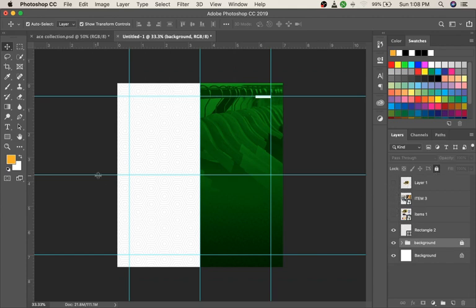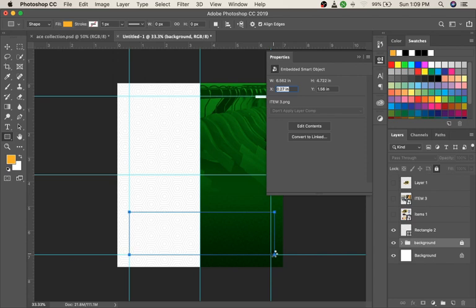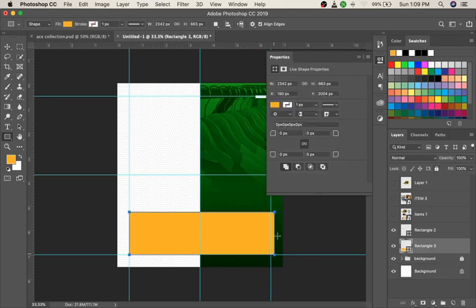Then we select a rectangular tool again. We draw a rectangle beneath. So we are creating a menu for the sub icons. So that is what we are doing.